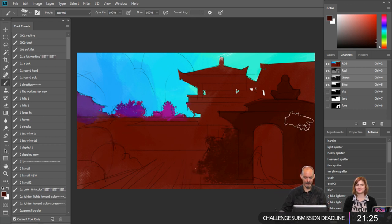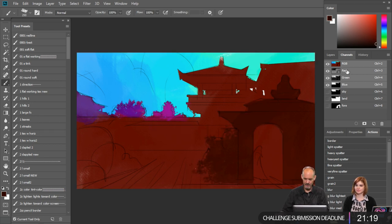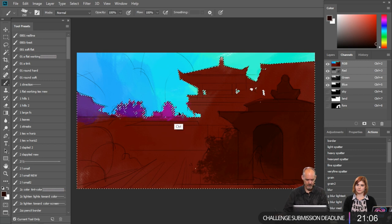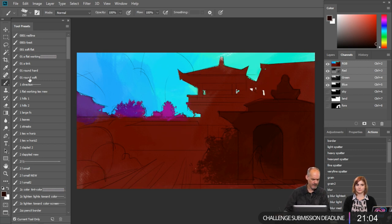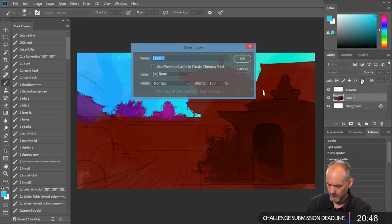It's absolutely true. Okay, and I want to invert that. I want to get a little dark inside of that doorway. That'll be good enough for that. And then I want to get a little bit of atmosphere in here. So let's go back to the original land selection, and I'm going to get just a soft brush. There it is. I'm just going to put a little bit of a glow. This is kind of a backlit area. And I think I should probably do this on a separate layer. Let's do that.